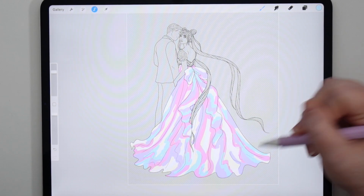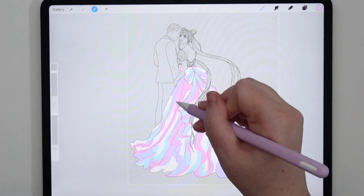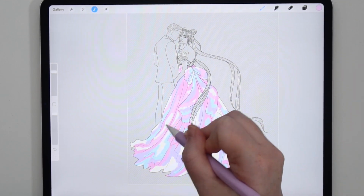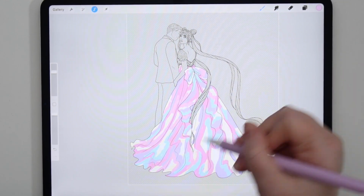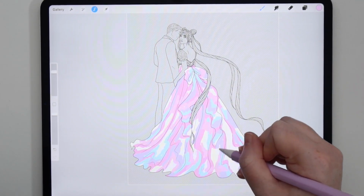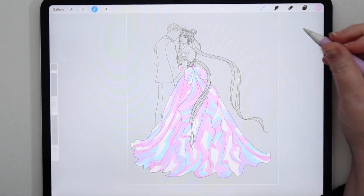Actually, with this set, I started with this drawing first. So sometimes it's with people, and this piece is pretty pivotal to the set, so that's why I started with this one.